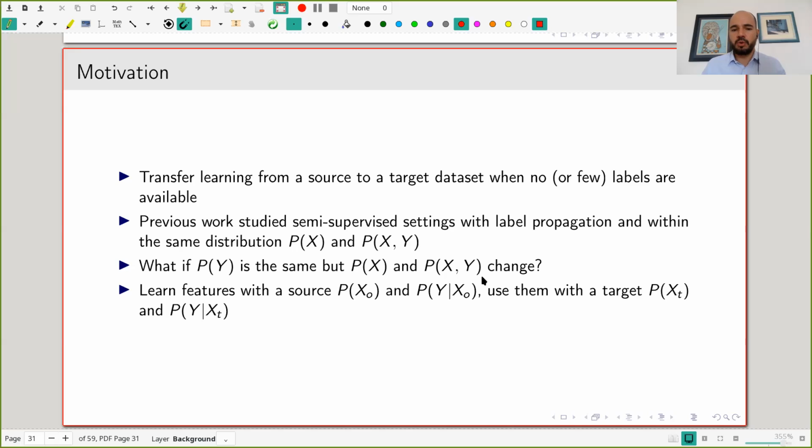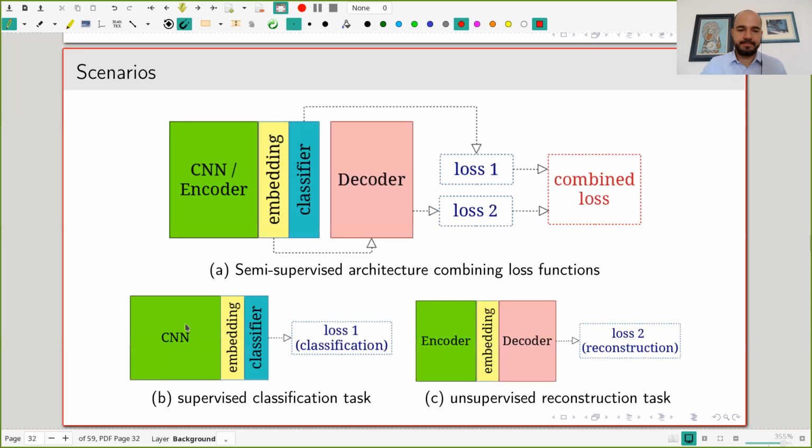So the idea of this work is to learn features with a source P of X_S and P of Y given X_S, and then use what was learned from those distributions with a target P of X_T and P of Y given X_T.